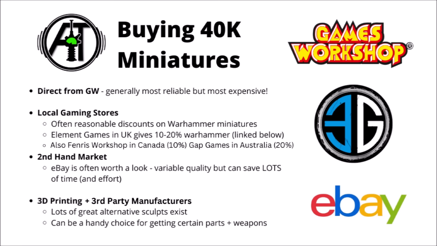Lots of people make alternative sculpts both for 3D printing or just third-party manufacturers. I have seen a fair amount of sculpts out there that are clearly meant to be Custodes proxies. Just searching things like Custodes proxy miniature recommendations in Google would probably give you a good start there. In particular, I do see some people using those quite a lot for the Forge World range.